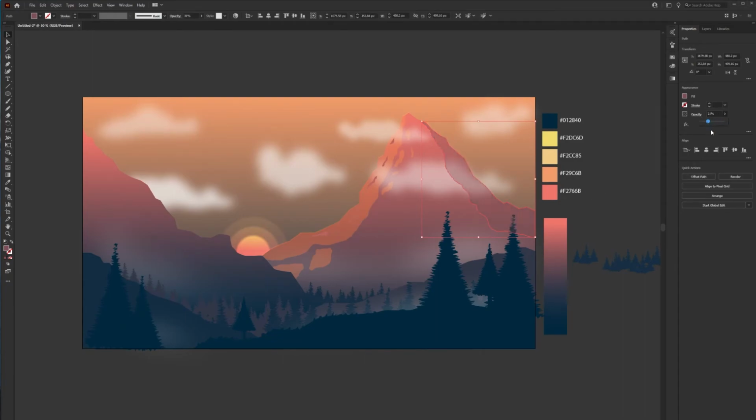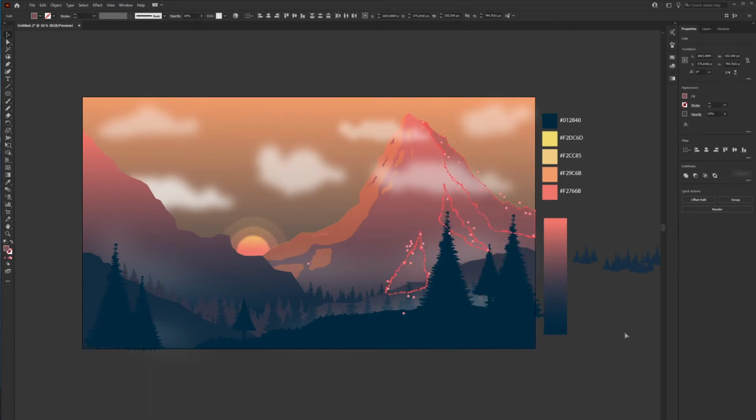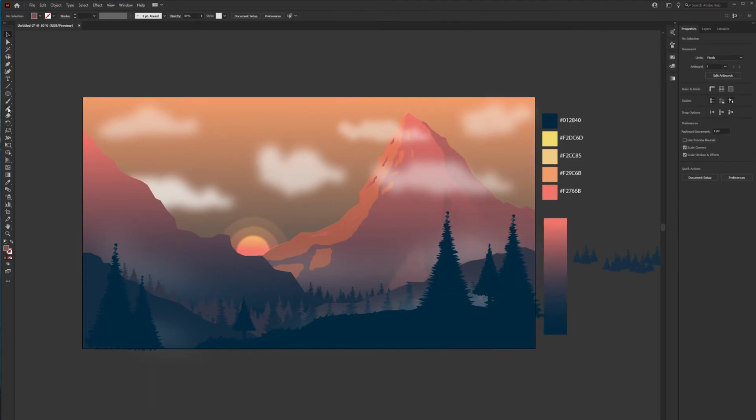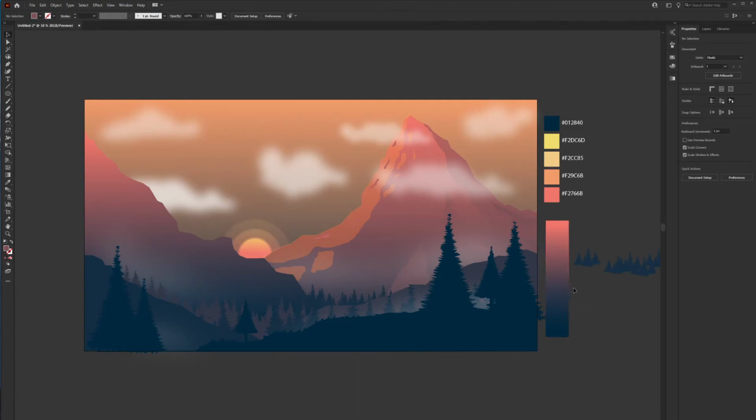Going to select the shadows and sending them behind the objects. This gave me a multi-dimensional look on the mountain.